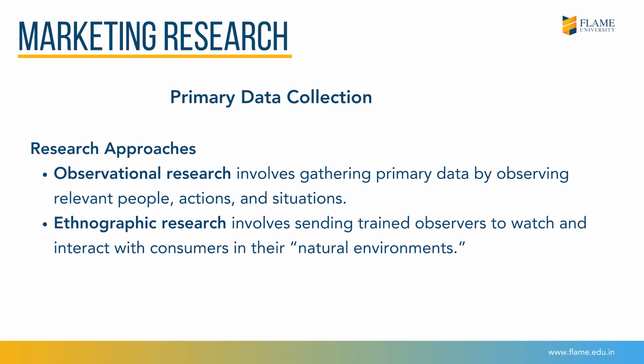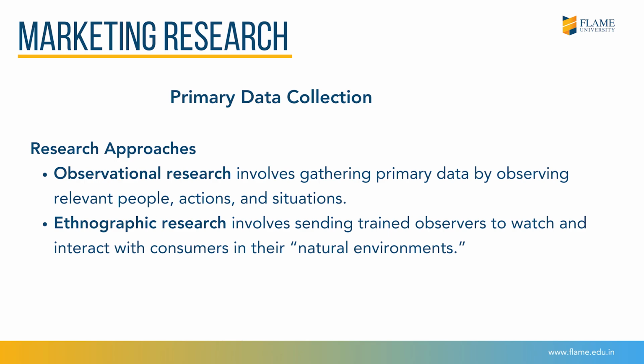The second type of research is ethnographic research. Ever wondered how companies design ergonomic office chairs? Researchers actually visit workplaces, watch people work, and then develop solutions based on real-life behavior. Ethnographic research takes observational research further by sending trained observers to watch and interact with consumers in their natural environments. This method helps understand consumer habits and decision-making processes in real-world settings.